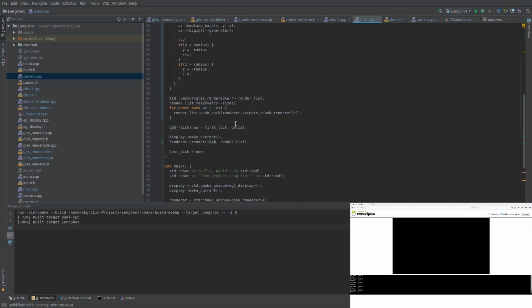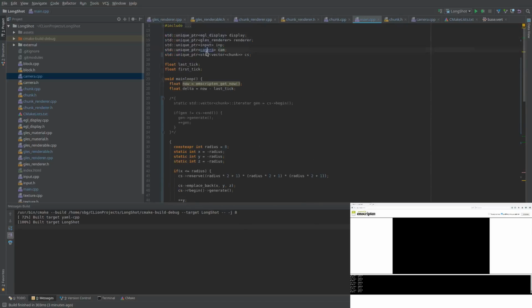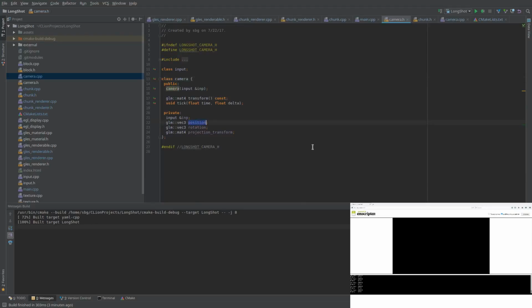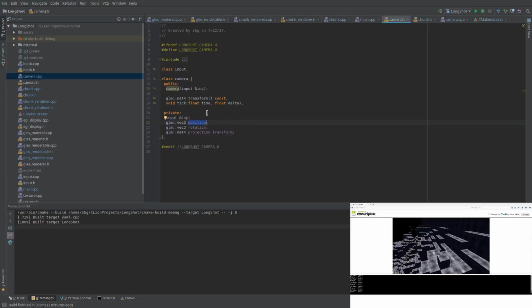Right now we have a camera class which has the position of the player and what we're looking from. What would be good would be to pull that out, figure out what chunks are around that, and then work from there, as that would allow us to start working on an infinite map.